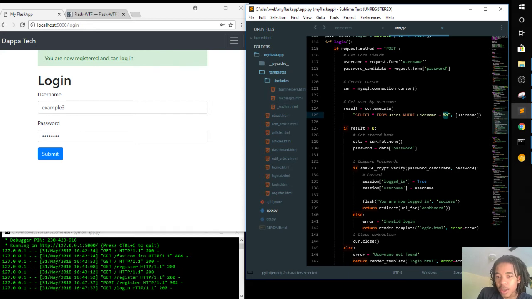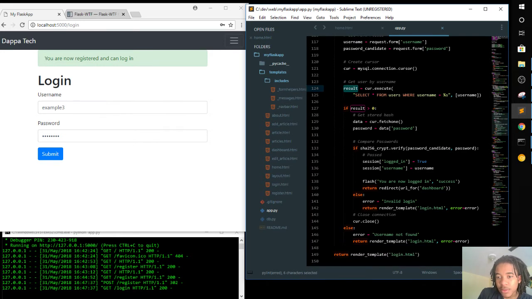So if the result that comes back is more than 0, then we fetch the data that we get.